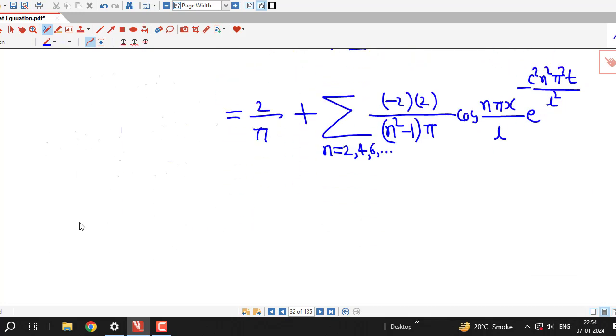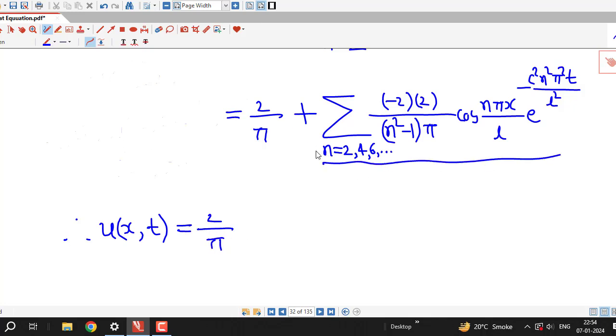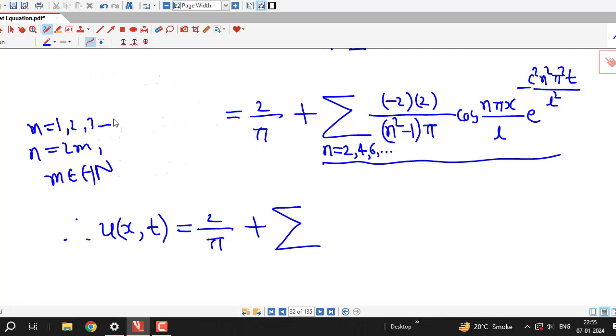If we wish, we can rewrite this in another form also, because n is even here. In this part n is even, and n takes the values 2, 4, 6 and so on. So we can replace n by 2m, where m is a positive integer. So we can rewrite in another way by taking n equal to 2m, and the value of m will start from 1, 2, 3 and so on. And simultaneously we can observe that this is minus 4 divided by pi. So that quantity is independent of n, so we can write outside the summation minus 4 divided by pi.